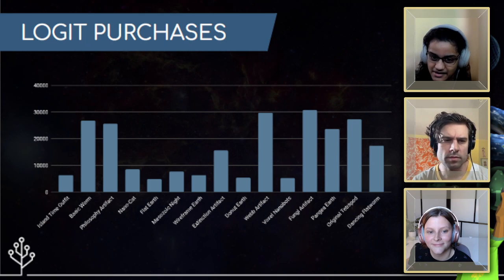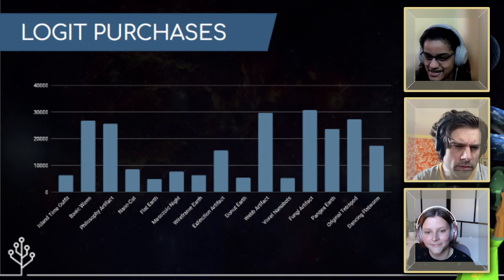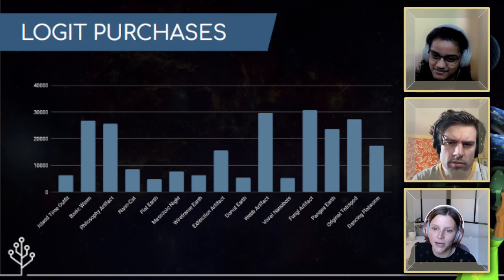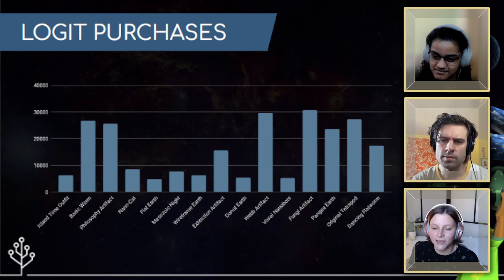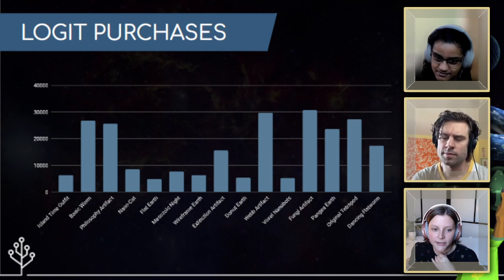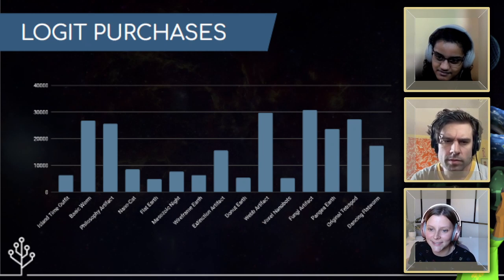Dancing flatworm is not as high as I would like it, but it's pretty high up there. I think all in all, the artifacts are definitely the most popular because they make the most sense. They contribute extra content for your main simulation or one of your bubble universes. It provides a little extra bang for your buck, while the cosmetics are fun. They're extra little flavor pieces.